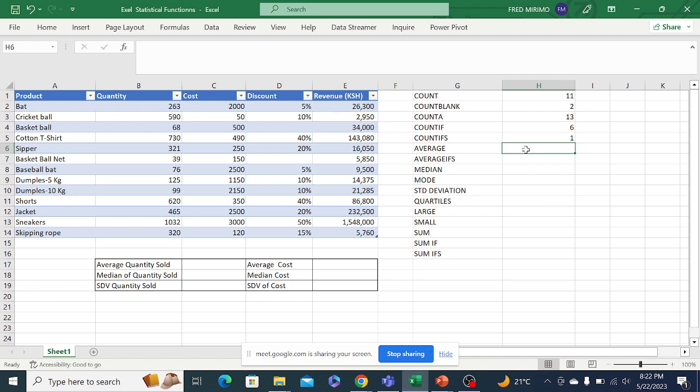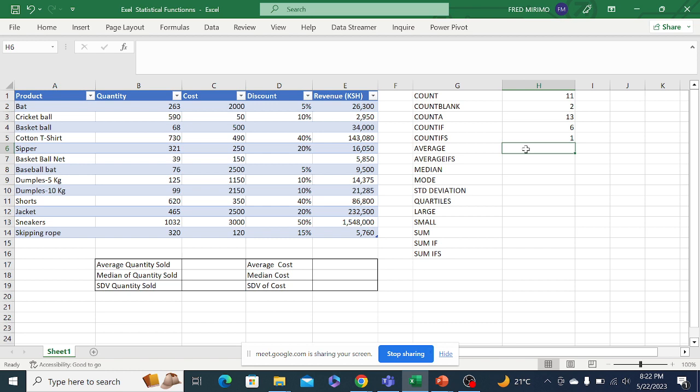The other function was AVERAGE. AVERAGE is used to compute the mean. I think this is common to all of us. For example, we might want to find the average revenue that this business generated, maybe for a particular period.